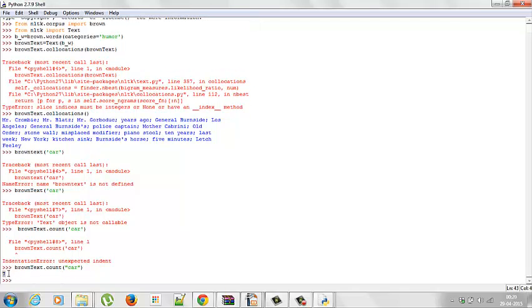Now as you can see, it gave me a number which is the number of occurrences of the word car in the brown text. Now let's see the concordance of a specific word in the given text. Concordance means the relation or the context in which the word was present.